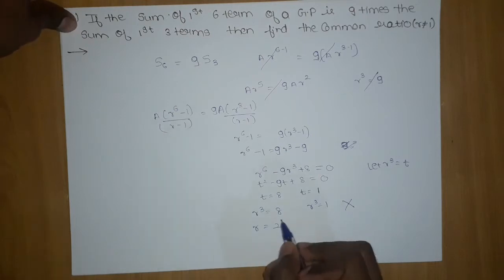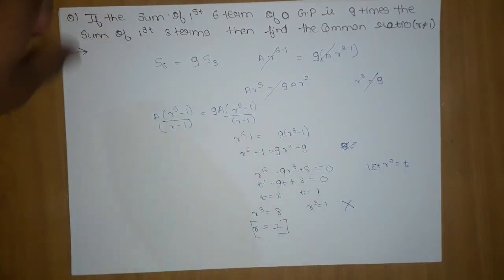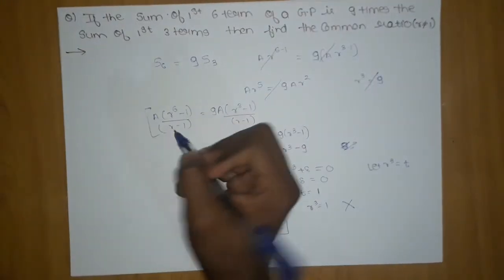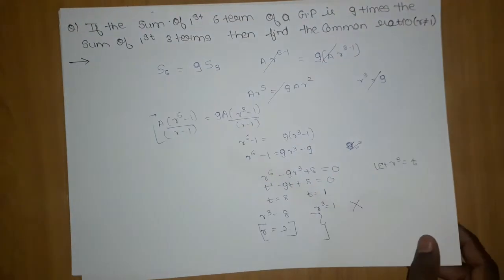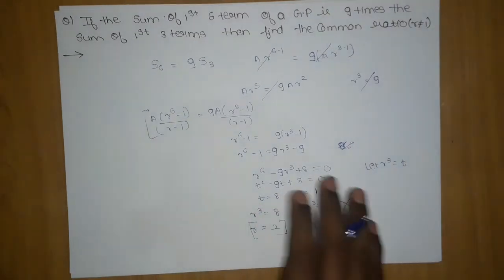So we got our answer, but what is important is that while reading the question, after reading "terms", like what happened with me, don't try to use the term formula. After some time I realized that I was using the term formula. So the answer is r equals 2. Now let's move on to the next question. The basic idea is just applying what they have told and getting the common ratio.